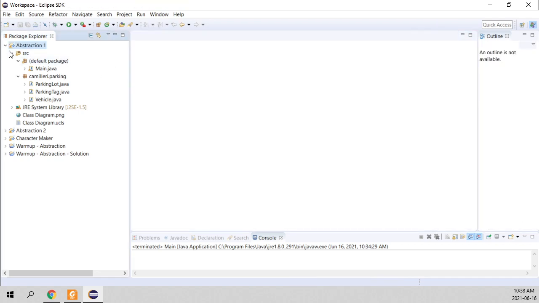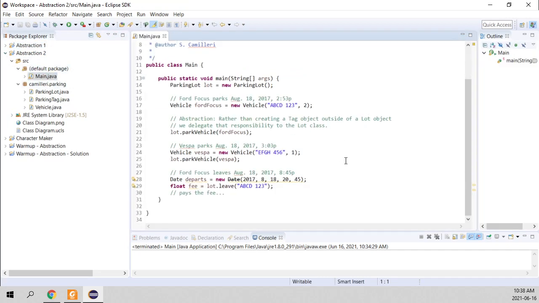Now I have a second version of an equivalent program. And so now taking a look at the main method, your first impression is that it's a lot shorter, a lot simpler, a lot cleaner. We've got a parking lot, we have a vehicle that we create and we park it. We create another vehicle and we park it. We don't have to deal with the unique ID. We didn't have to deal with the date. We didn't have to deal with all the details needed in creating the parking tag. We just simply gave the vehicle and the lot took care of the rest for us.